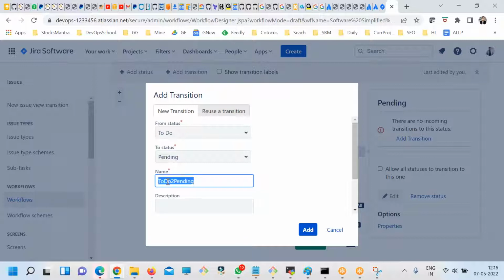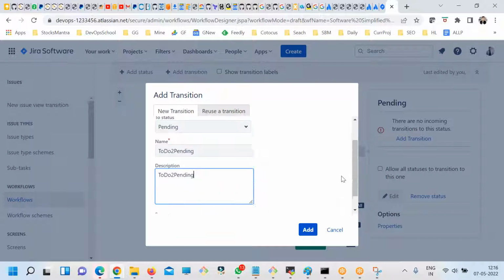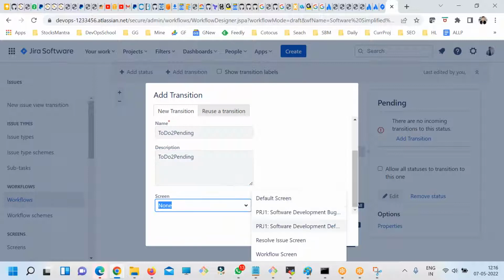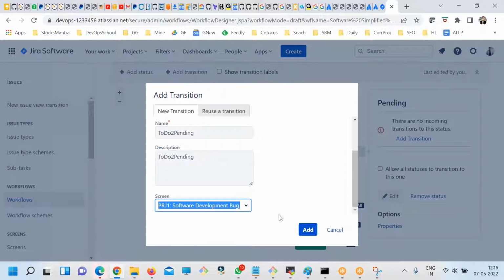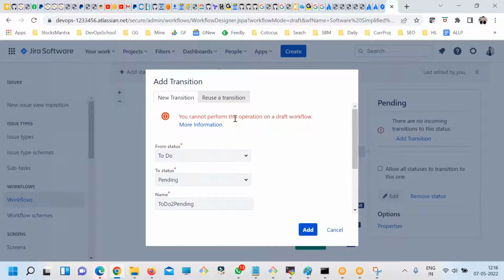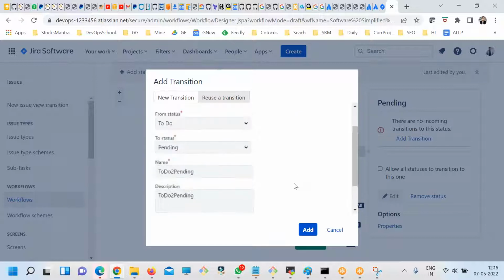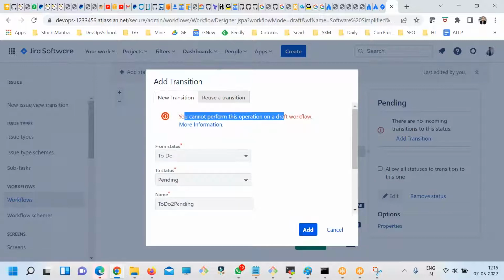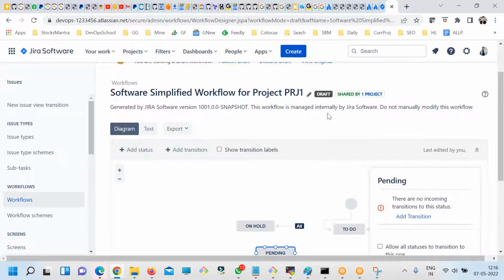I'm giving a very bad name, please ignore it, just for understanding purposes. And then screen, which projects? All the things you can select. Okay, and add it. There's some problem. You cannot perform this operation on a draft workflow. Just a second. I think we need to save it.